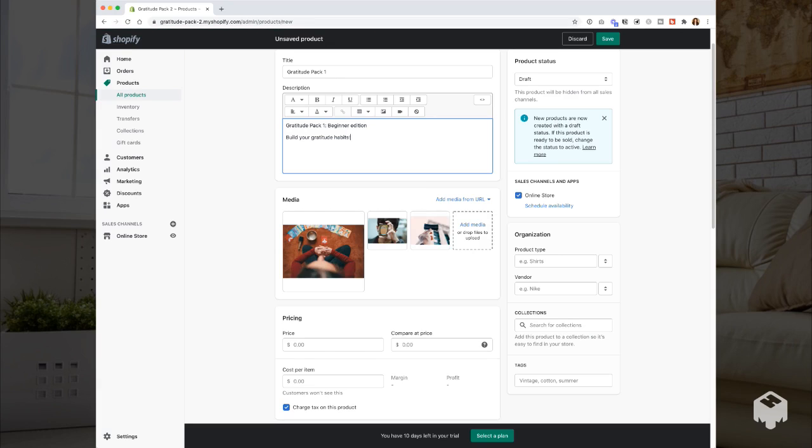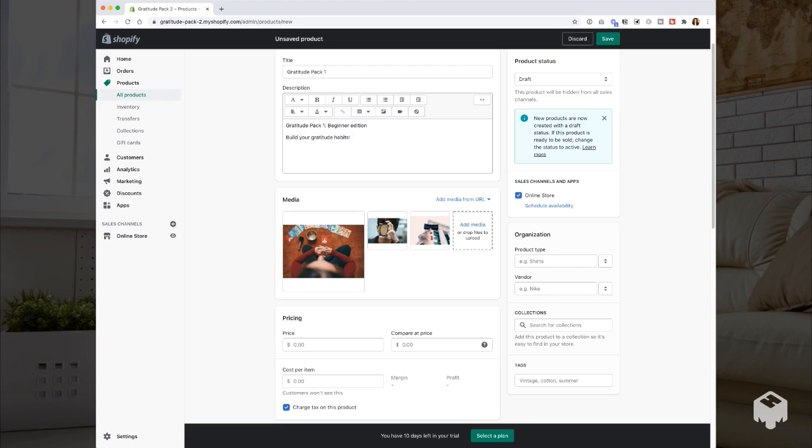If you're pulling in images from somewhere else, you can also add images from the URL. You can also embed a YouTube video as well. They all act exactly the same. So once they're imported, whether it's a video, an image, or an image pulled in from a URL, they'll work the same way when they come in: they can be resorted and they can be applied to different variants.